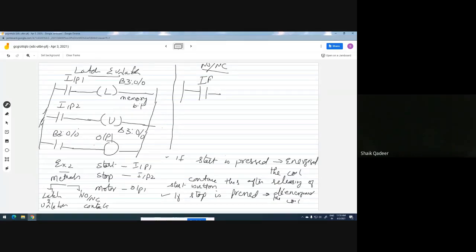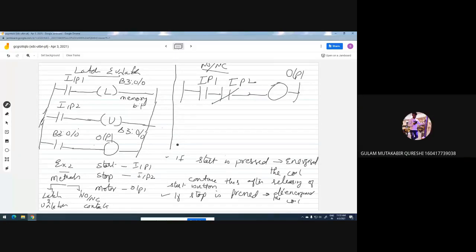When input 1 is press, but input 2 is not press, then make the output 1 high. अब ये समझ में आया नहीं है जरा बताओ. आया सर आया. If this is yes, yes means normally open. And this is no, no means normally close. Then make the motor which is connected to output 1 high.